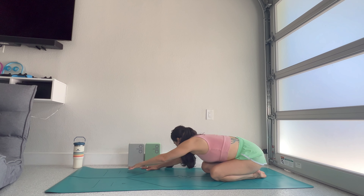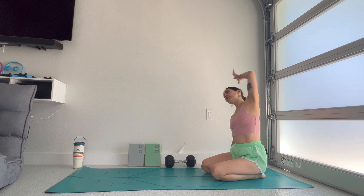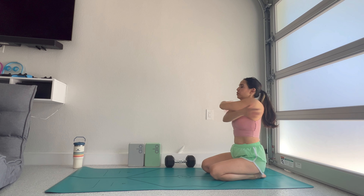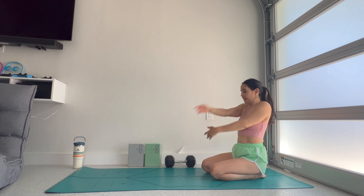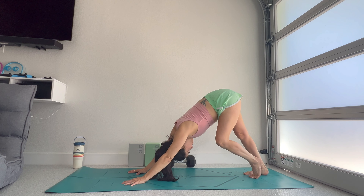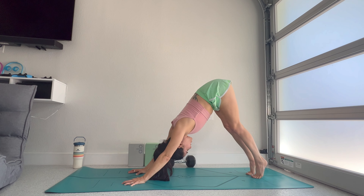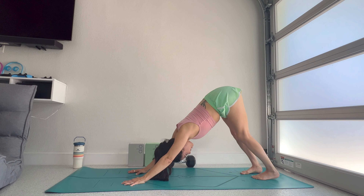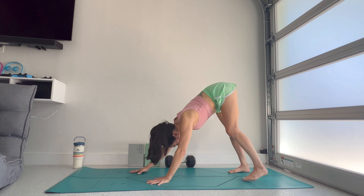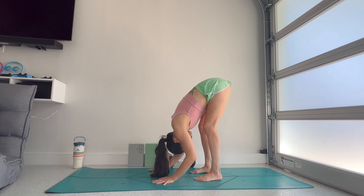Sit back one more time and walk your hands lateral, side to side. Then crawl on up and do the same thing side to side — drop your ear to shoulder, reach your arm up and across. Shake out, crisscross. We're going to make our way into a downward facing dog to lengthen those hamstrings — pedal out, chest to toes, head heavy. Both heels, releve and lower, highest heels lower. Swing your hips from side to side. Explore any movements here in your warm-up; if I'm moving fast you can slow things down.